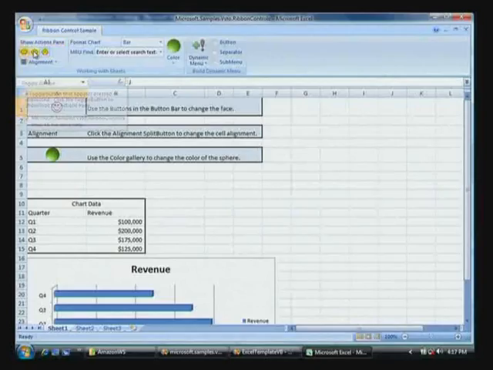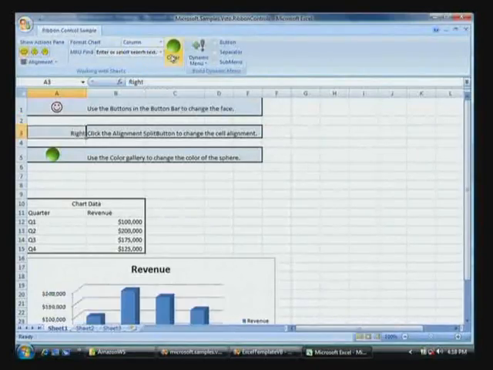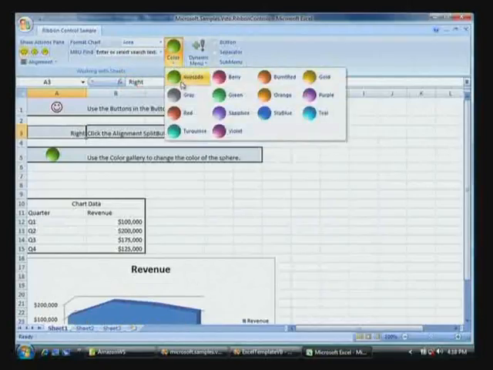I can change the happy smiley face over here into a sad face. Over here where it says alignment, I can do some things where I change the alignment. I can change my bar graph to a column graph. So these are the different types of objects. I have drop-down list boxes, where this is a combo box. I have pictures and words. The gallery control is nice because I get all of these different objects.